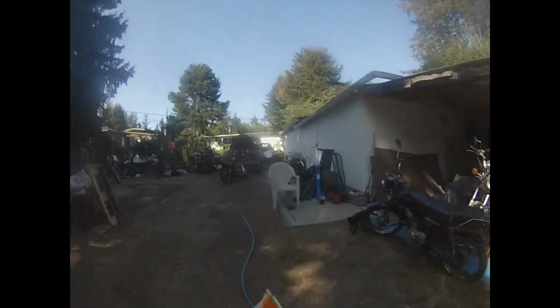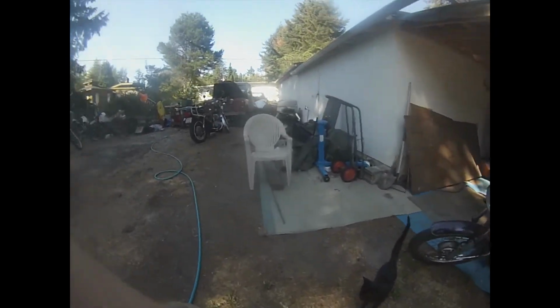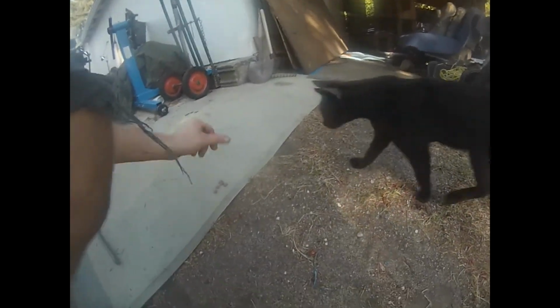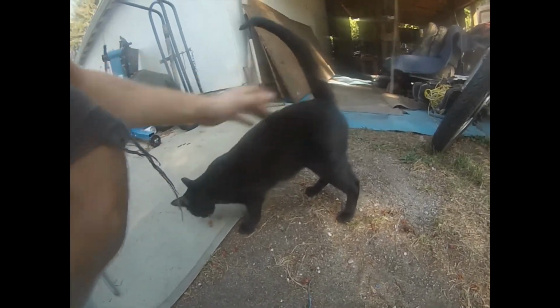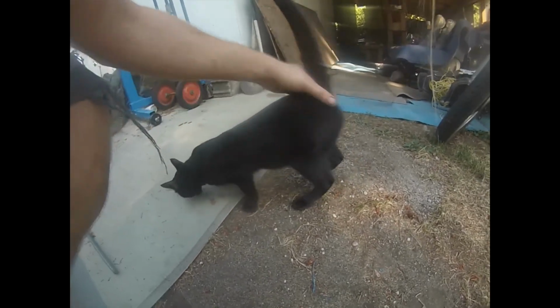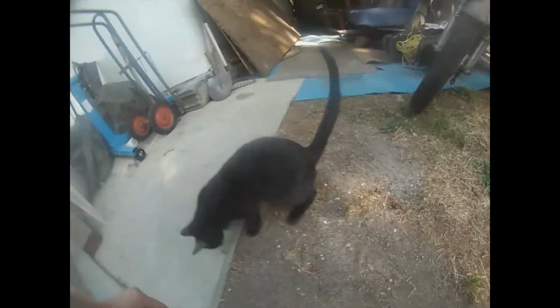Oh, okay, and there's the stray cat. Hi, buddy. Do I even get to call you stray cat anymore? You're hardly a stray. You let me pet you, and you sleep here, and you love us. Good boy. You should have a few more. Scrawny boy. He's not even a year old.